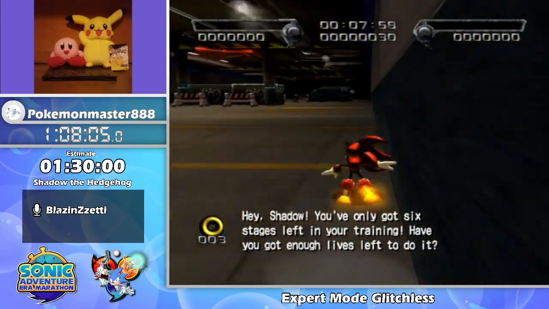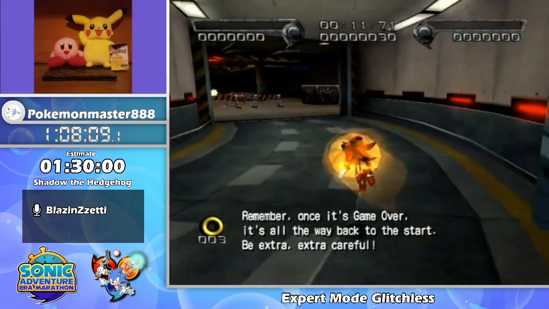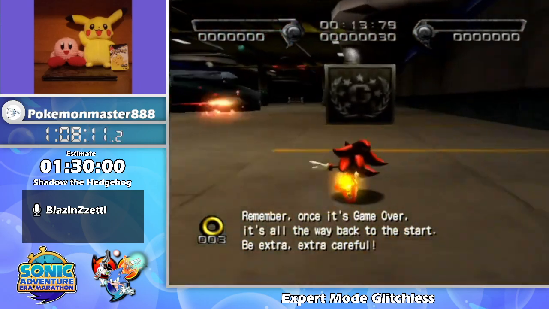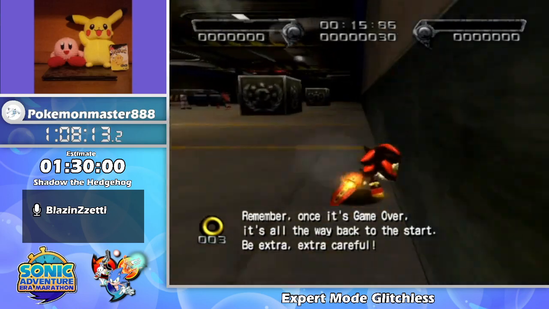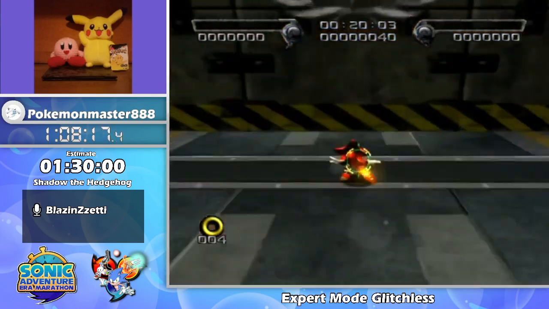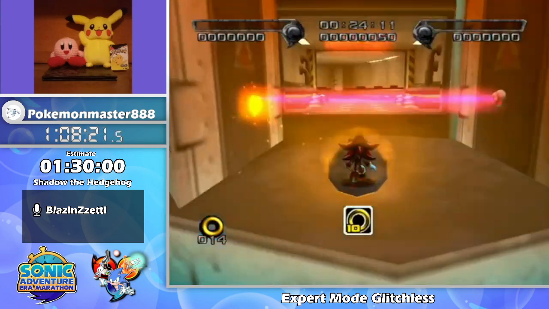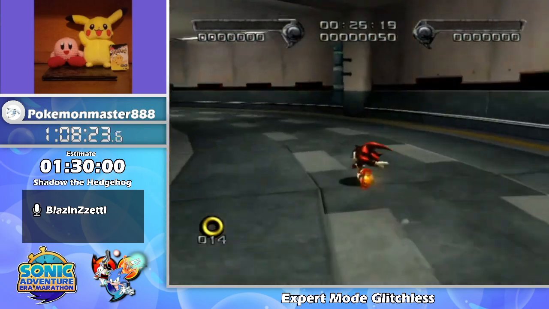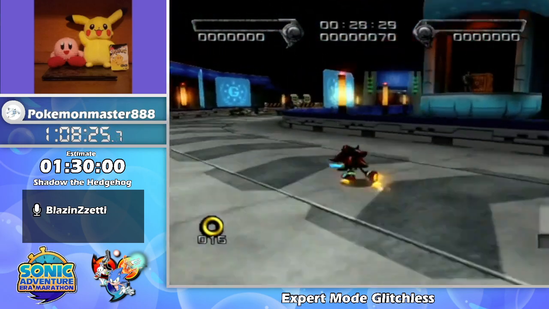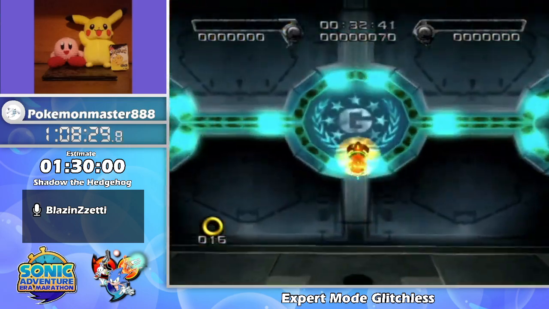Alright, this is the last set of stages, the stage 6s, the ones that are at the end of the story paths. This is Gun Fortress, where you'd be if you were very bad. We're just being good, because this is expert though, so we're here anyways. So, a lot of enemies in the middle of those hallways, so that's why we went not in the middle, we went to the outside.